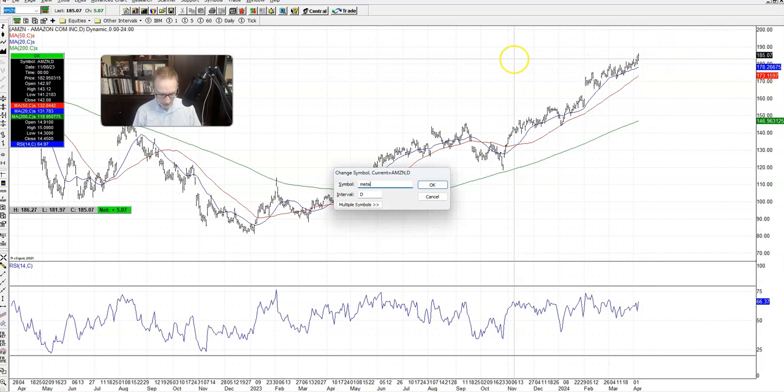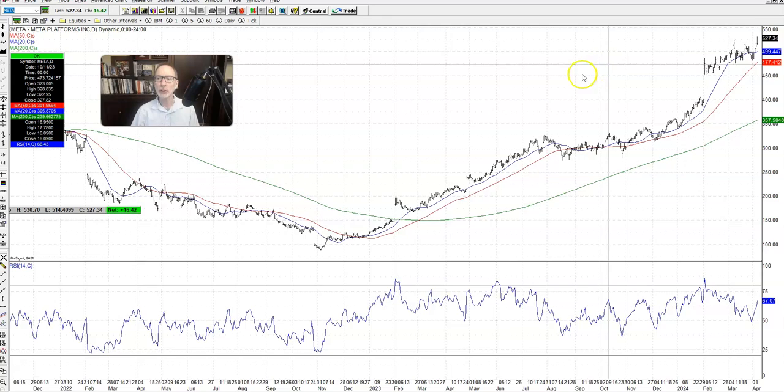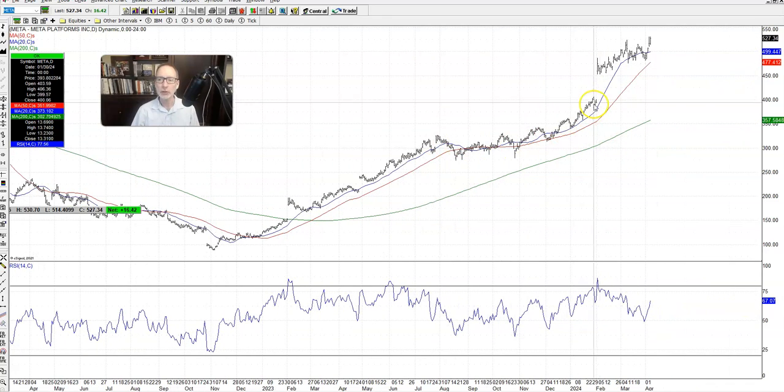Meta, same thing. These are nice looking charts, strong. It's hugging around the 20-day moving average and it's powered higher. So these are the kind of stocks you want to look for. You want to look for the trend and get along with the trend as it pulls back to one of the moving averages. Now those channels, those are hand drawn. I told you, you can grab your tool, and you connect some of the tops and connect some of the bottoms. That's an uptrending channel right there.